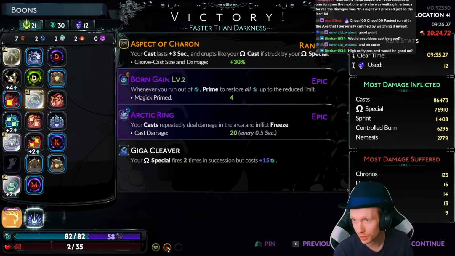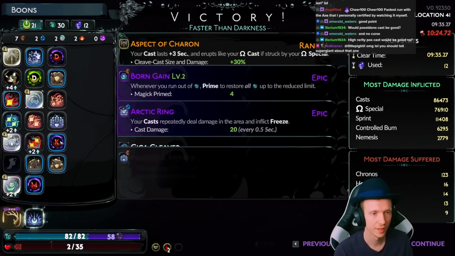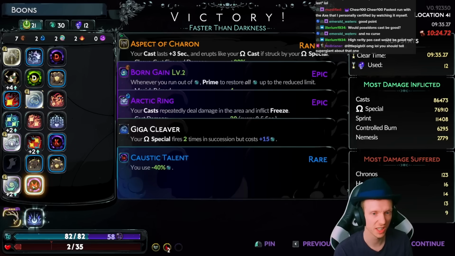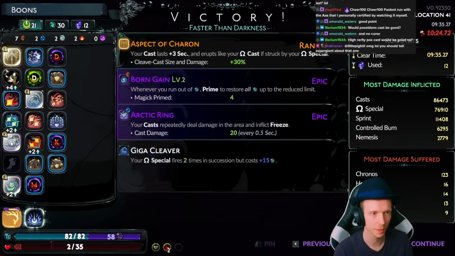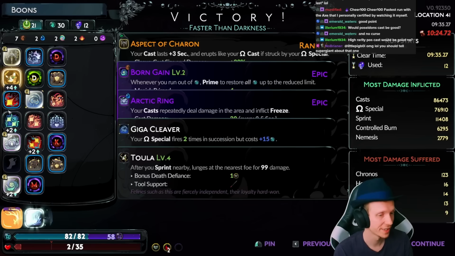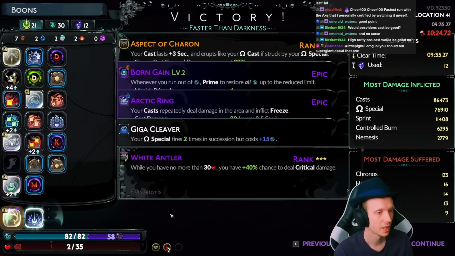We got Giga Cleaver, but I think Sudden Cleaver is supposed to be better. I'm pretty sure. And after that, you just really want to be able to cast that Omega Special quickly. I feel like defense is a big part of this nowadays. Maybe it's just me. When you have to use White Antler so often, right? There you go. Are you ready, Poseidon?